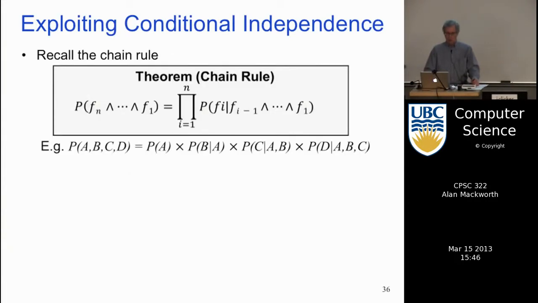So this is where the wind comes in. We use the chain rule. As I said, you can always rewrite any joint of N events as the product of conditionals. You think of it as a series of experiments. I do an experiment on variable one. I use its prior, and then the prior for the next one given the first one, the prior for the third one given the first two, and so on, right? We know to always do that. So the probability of A, B, C, D is the probability of A times B given A, times C given A, B, times D given A, B, C.